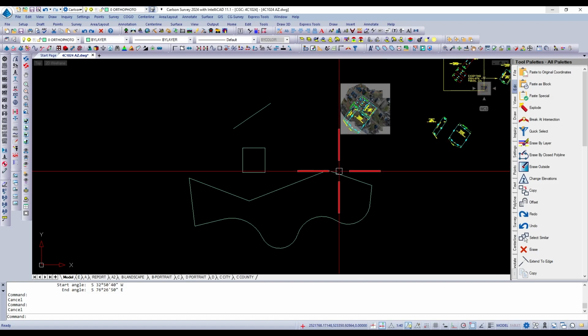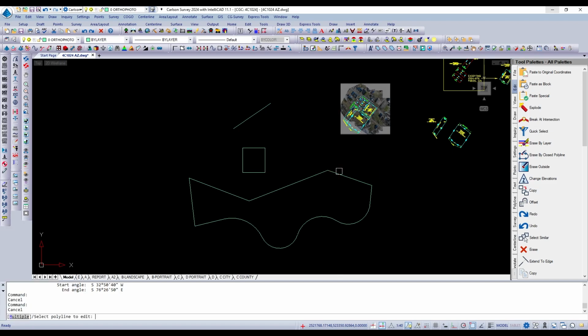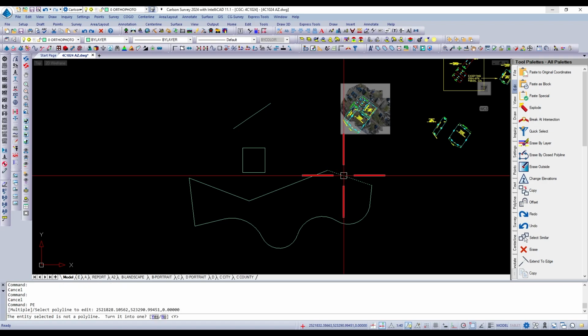Now I can use the pedit command as we did yesterday. The shortcut is P for that. Select the polyline to edit. Because it's no longer a polyline, it's a simple line, it asks, do you want to turn it into a polyline? You say yes.